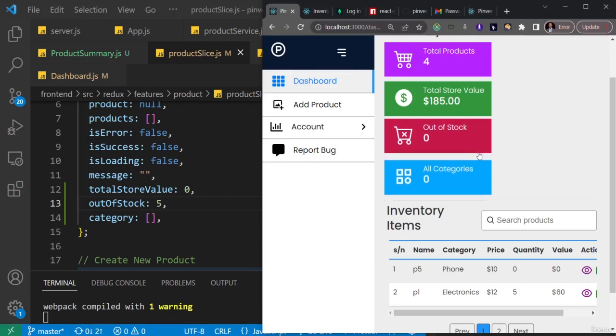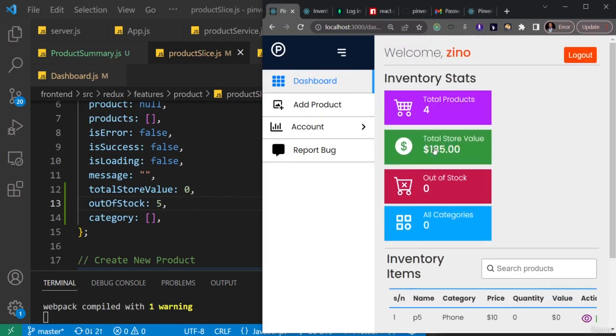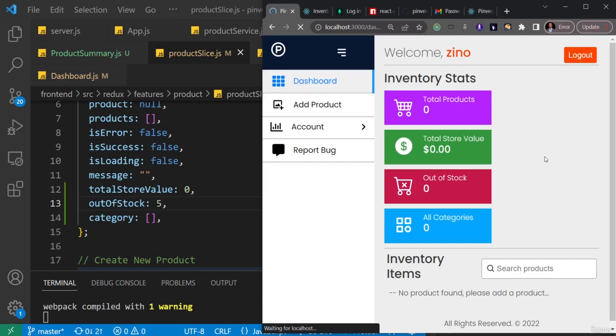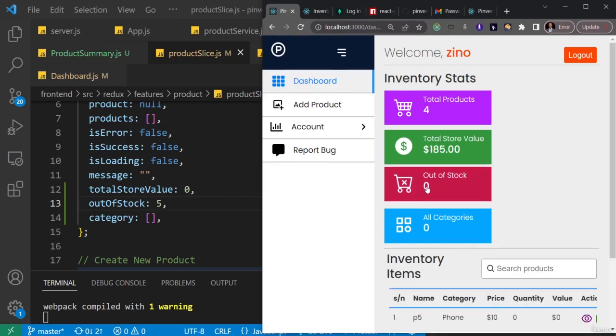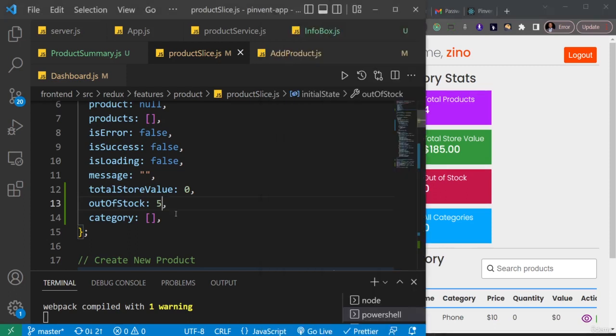Okay, so let me refresh that one more time. So you see we first had 5, then it now changed to 0. So that means that this out of stock state is properly linked. So I'll change it back to 0, and I think I know what the problem is.